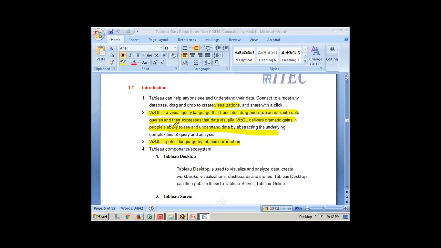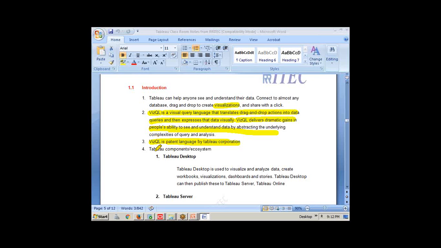It still has to communicate with external databases, so internally it writes the query in the corresponding language of that database. For example, to communicate with Oracle, SQL will be fired. If I am communicating with a Mongo database, then no SQL will be fired. But once the data comes in here, VisQL is used to manipulate it. It is Tableau's own language; they invented it and hold the copyrights.